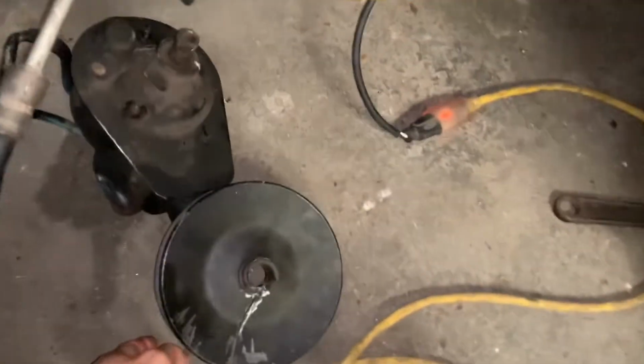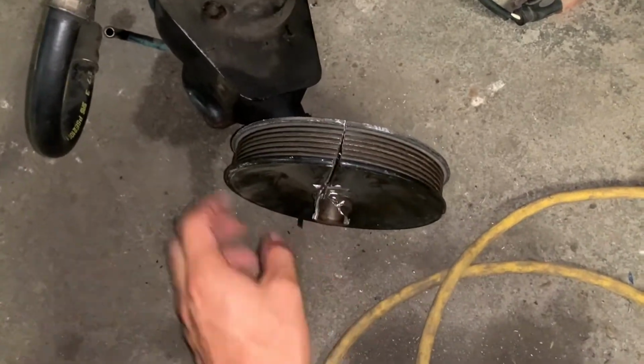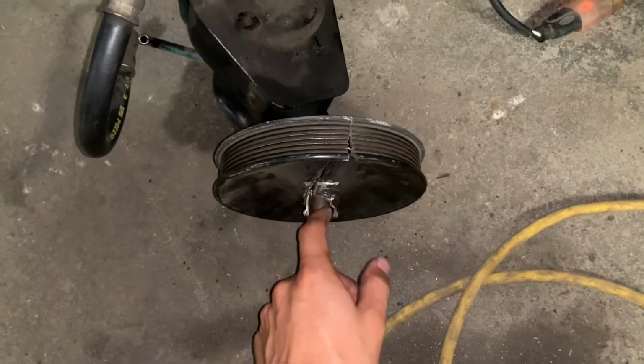And then the power steering pump, it was a bitch to take off. For some odd reason, it just didn't want to come off. I had the tool, and this is what I did. I just ended up cutting this pulley. I didn't give a rat's ass because I had bad history with these.